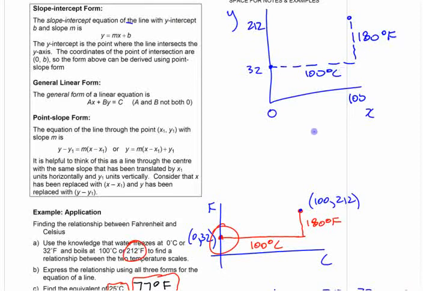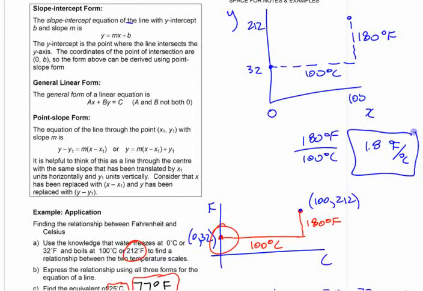When you think about the slope for something, think about what the units are as well. Don't just say that it's 180 over 100 or 9 over 5. When you divide those two things, 180 degrees Fahrenheit per 100 degrees Celsius, you end up with 1.8, and the units would be degrees Fahrenheit per degrees Celsius. That has meaning, right? Those units give that slope meaning. It's the rate that they change as compared to each other. For every 1 degree Celsius, you get almost 2 degrees Fahrenheit. If you have a change of 1 degree Celsius, you have a change of almost 2 degrees Fahrenheit. That's what that slope means.